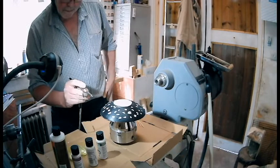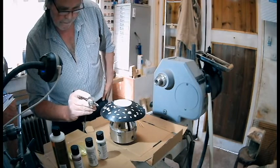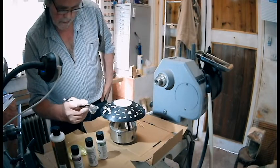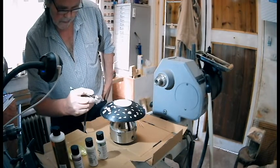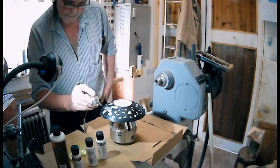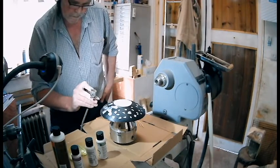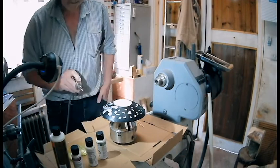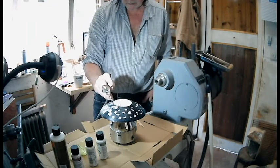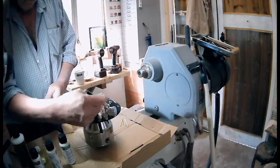Which is to take an empty airbrush and just blow the splodges of paint, spreading them out. This is where the flow medium helps, and I'm guessing if I'd had an ebonizing lacquer it would have helped even more. They spread out so you can see the colours coming through.